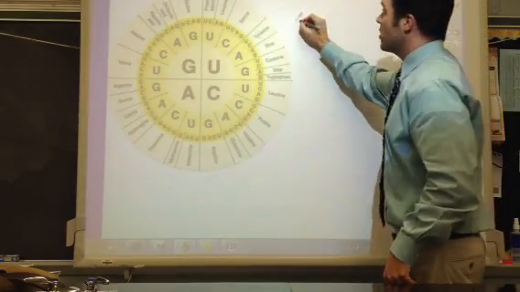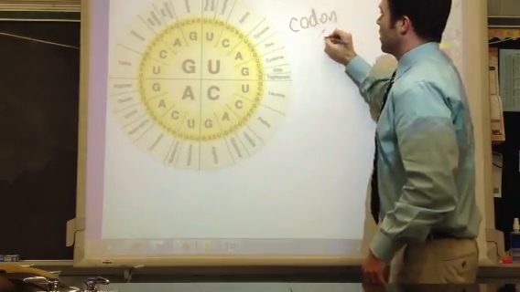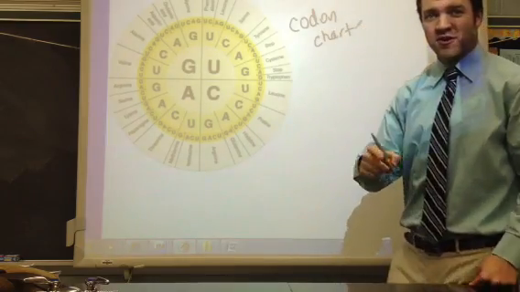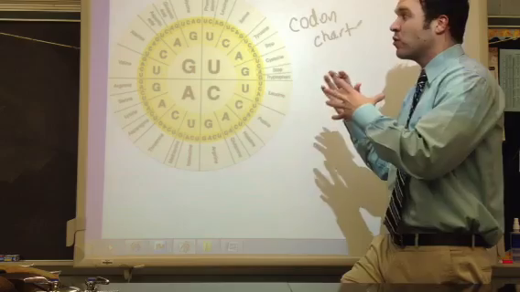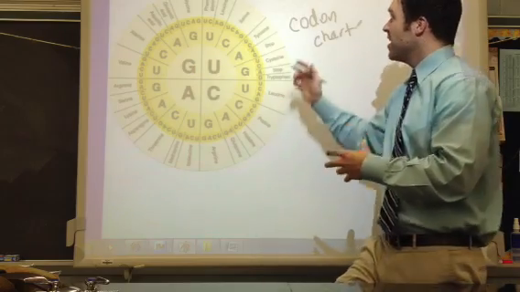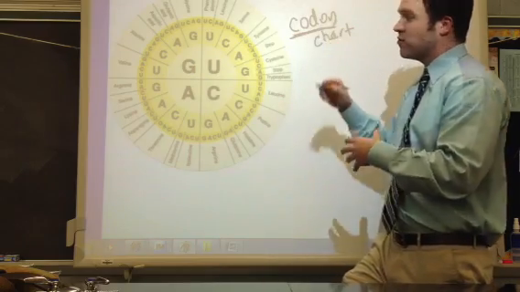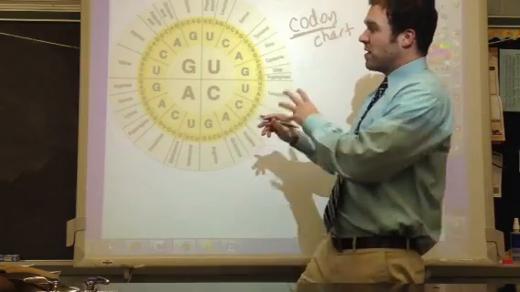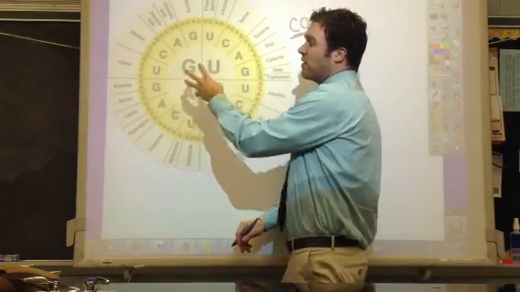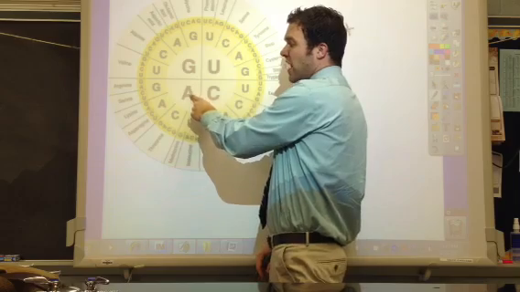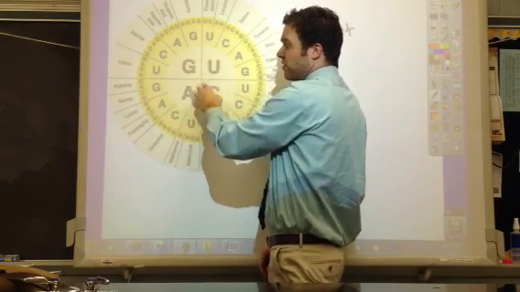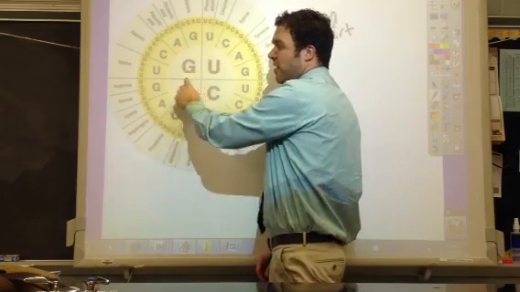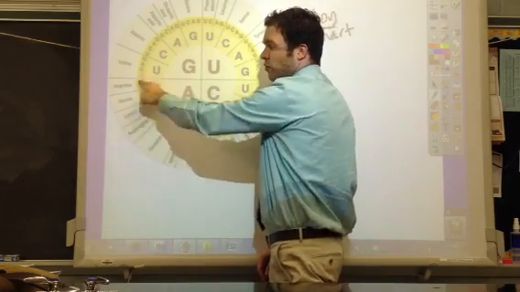This is a codon chart. This is not an anticodon chart. If this was an anticodon chart, you would read the anticodon sequence. This is a codon chart, so you use the codon. If we're looking for AUG, picture this like a little pizza pie. You start in the middle. My first letter was A, so I go to the first series of letters, the biggest ones, the biggest font, and I find A. I've limited now my amino acids to the bottom left quadrant.